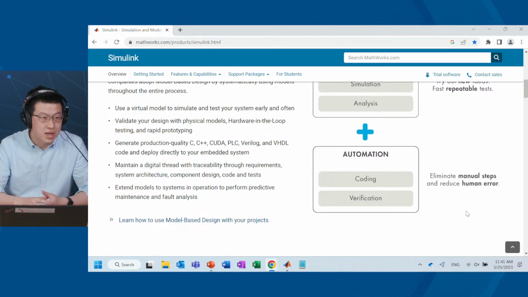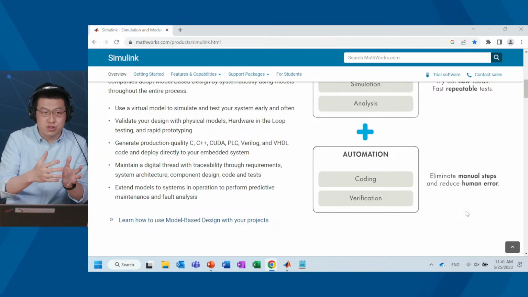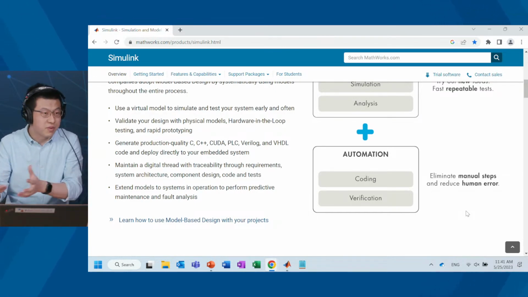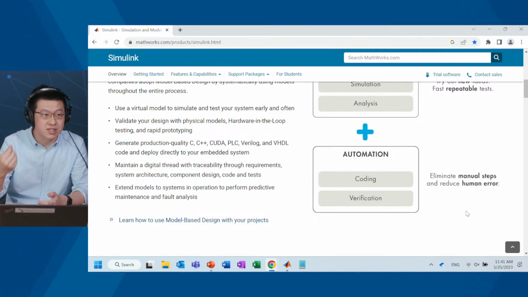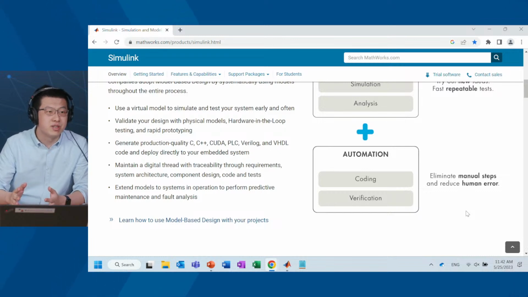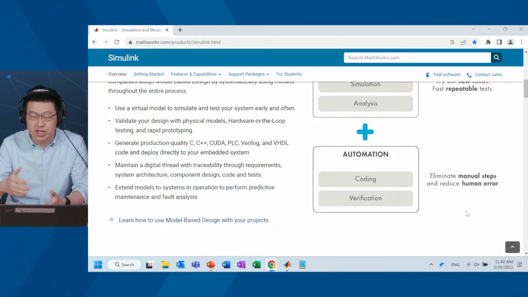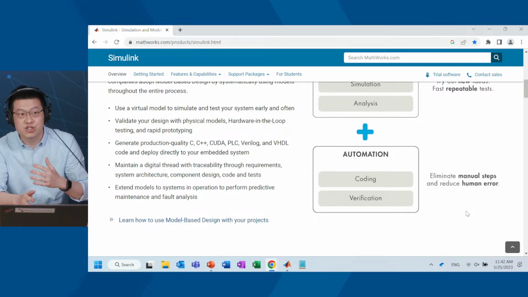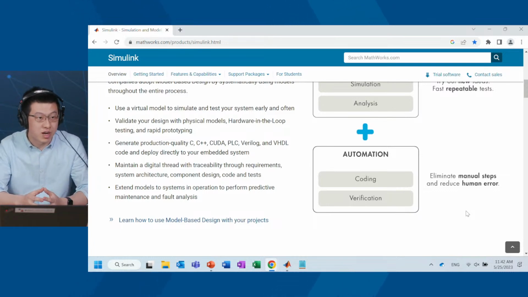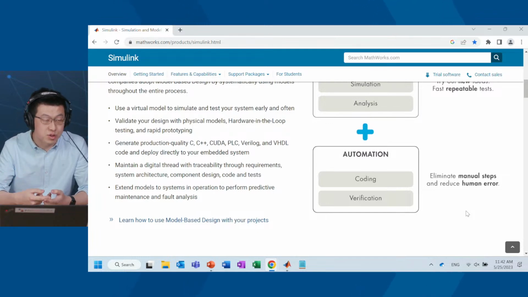And before you deploy your system into the final production environment, you would like to ensure that there's a good level of quality and safety of your system. So Simulink provides you with a set of validation and verification tools for you to automate that testing process as much as possible so that you can catch design issues early in the process rather than late when the issues are more time-consuming and expensive to fix.